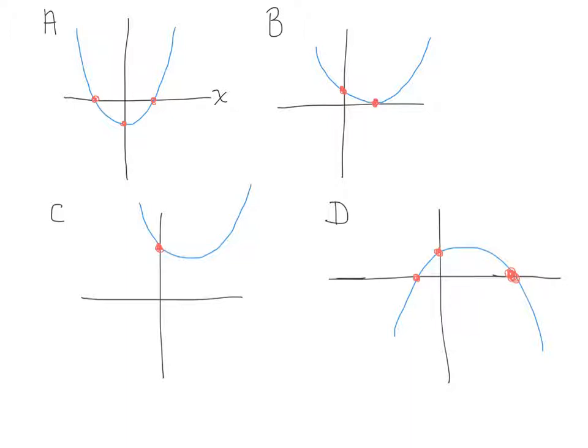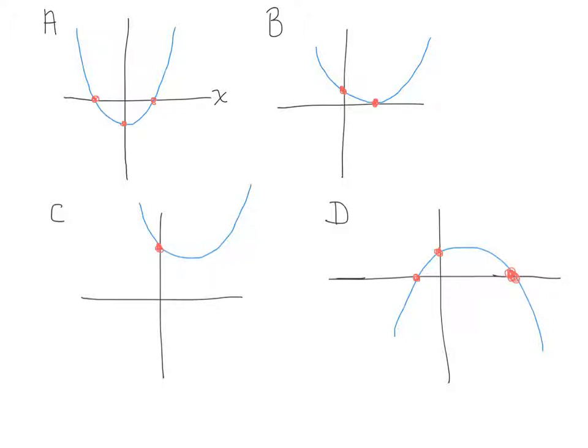And what we've sketched in these four cases, in case A, we have the classic case where we solve for x and we get two distinct roots. Remember, the opposite of b plus or minus the square root of b squared minus 4ac all over 2a, using our quadratic formula. What we have is the center line, the opposite of b over 2a, and then we're going to get the two roots, plus and minus the square root of b squared minus 4ac all over 2a, and those are going to be our two left and right dots. And they're going to be left and right of the center line.